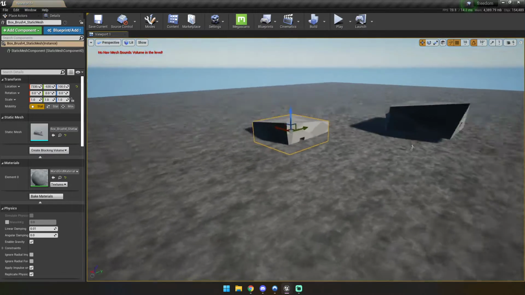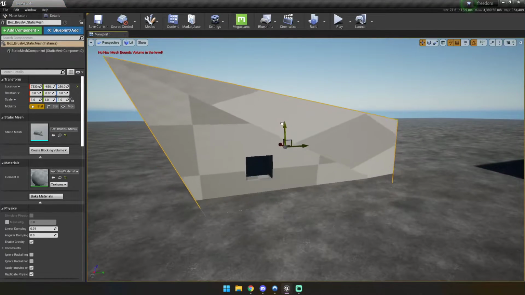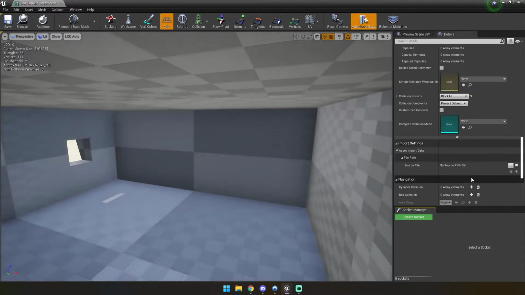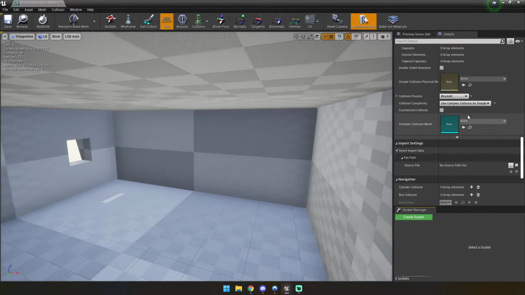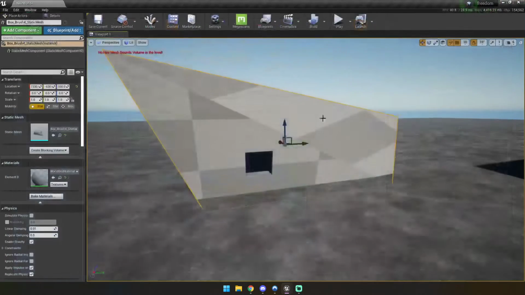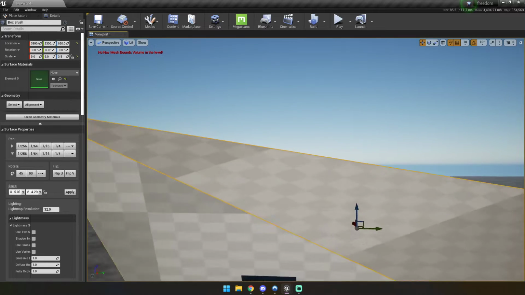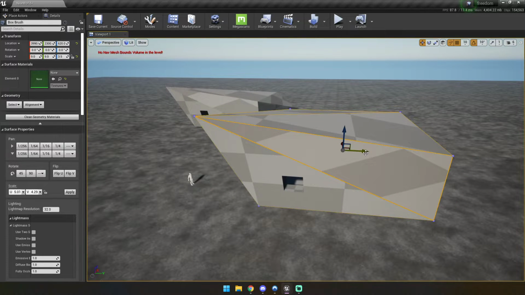You need to pull it back out, and then right click, and then your collision, because we've just gone back, you then need to do as simple. Now this is your static mesh, and this is editable. Really cool, really simple, and also if you hit spacebar, you can cycle through these.